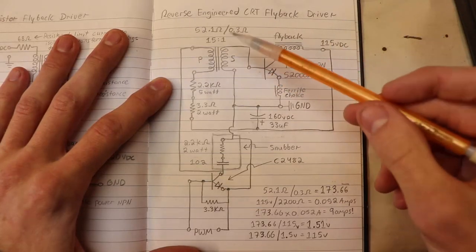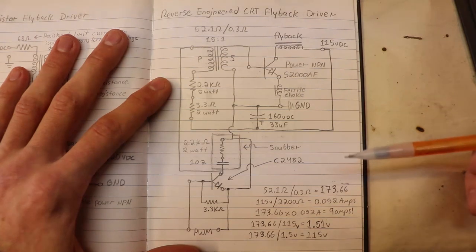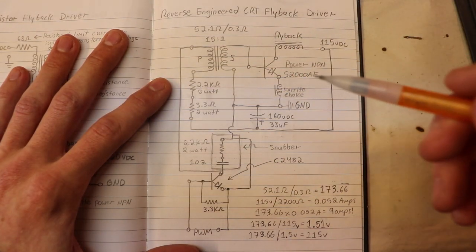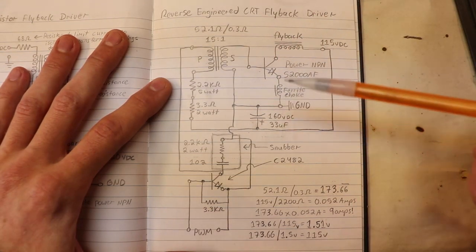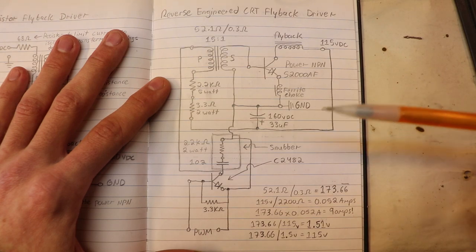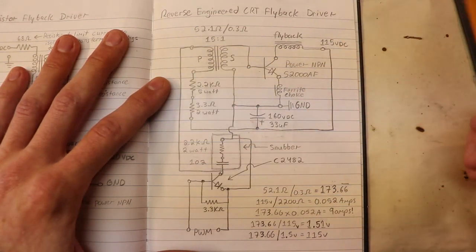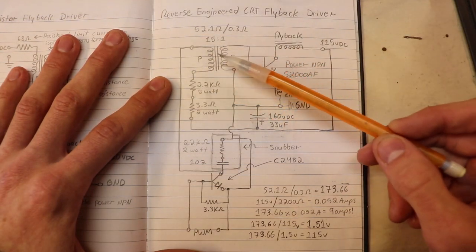So after looking at all those schematics online, I went ahead and took an actual circuit board that I have and looked at all the traces and figured out the reverse engineered circuit. You can see that this circuit is pretty much identical to all those online circuits that I showed you. So I'm not going to really explain the circuit, so you can pause if you want to study all the values over here. But there's one thing I do want to explain, and that is the isolation transformer.